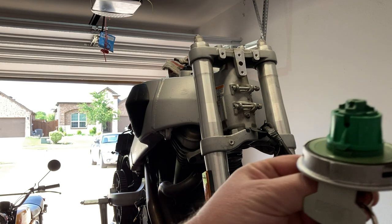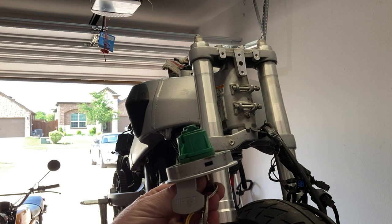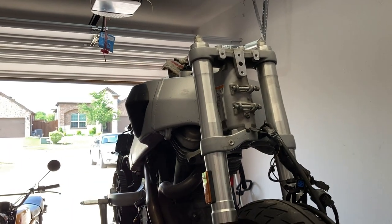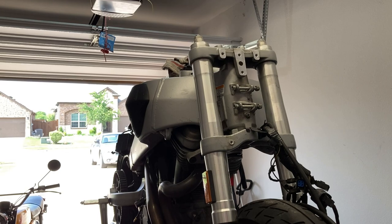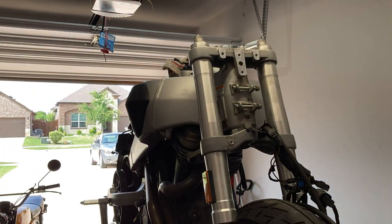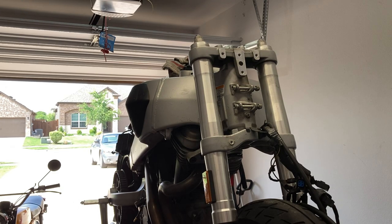So something I've done is remove the gas cap to allow any expanding gases to escape. Additionally, I'm going to turn on the fan to blow any excess fumes out of the garage. So we'll see how this goes. I'm going to start out with low heat and ease my way up.